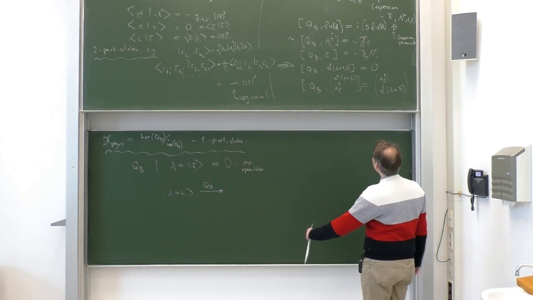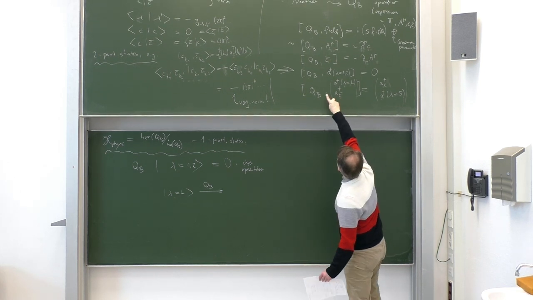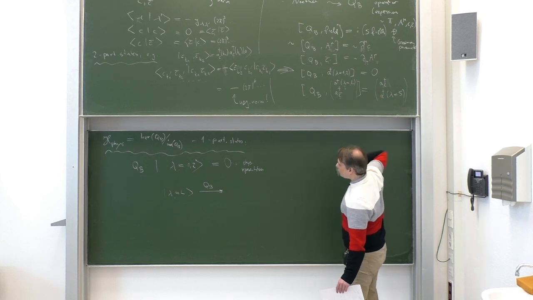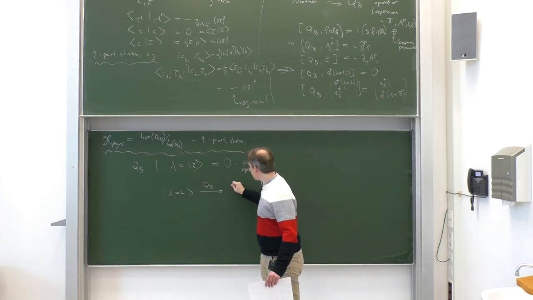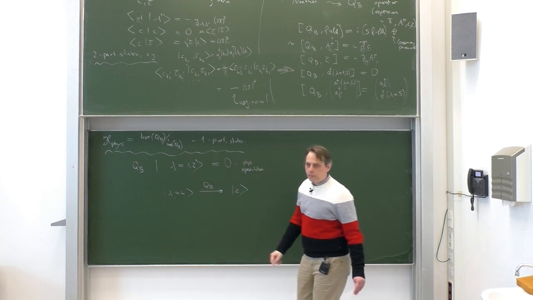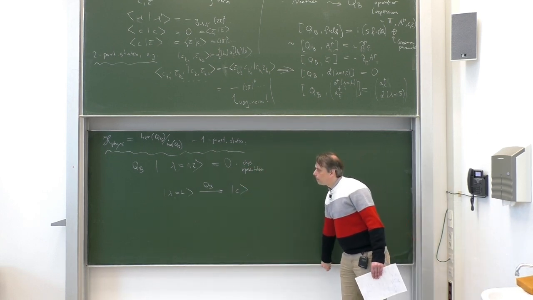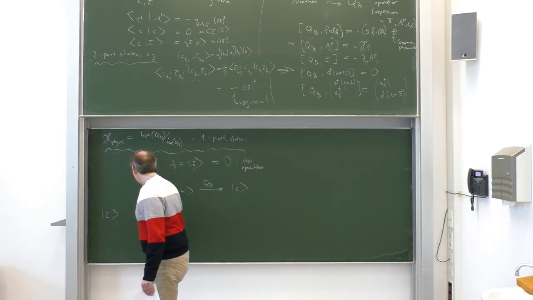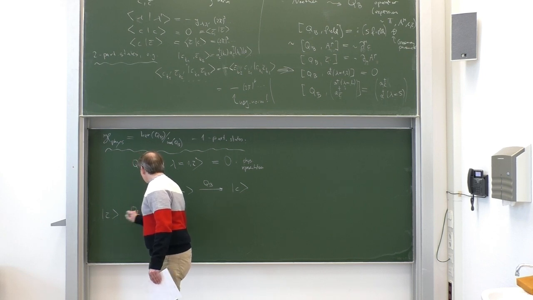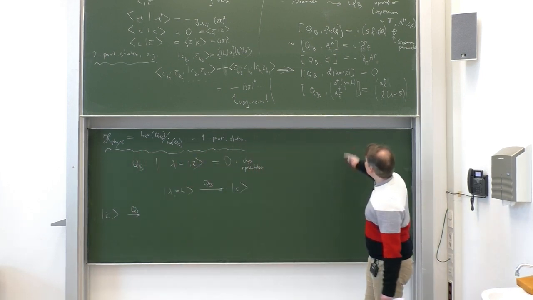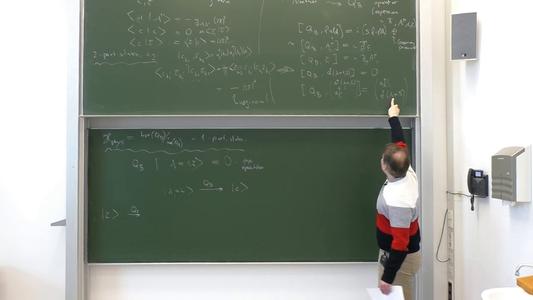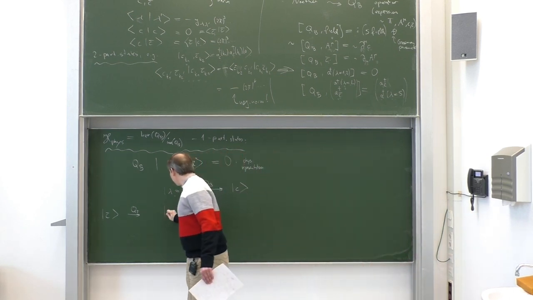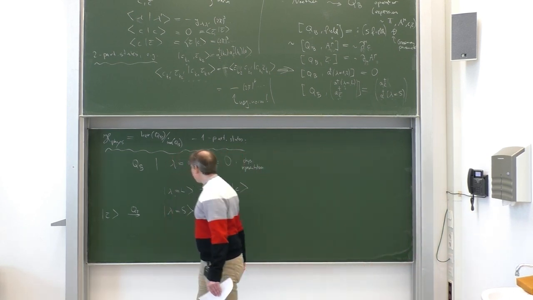If I apply QB onto that state, I can look it up here. Here I get the commutator of QB with a dagger of L, I get a dagger of C. So if I apply QB onto that state, I get a ghost state. On the other hand, let us start here with an anti-ghost state. What happens if I apply QB onto an anti-ghost state? I can look here, I get the scalar polarization of the vector field. So I get a state with lambda equal S.